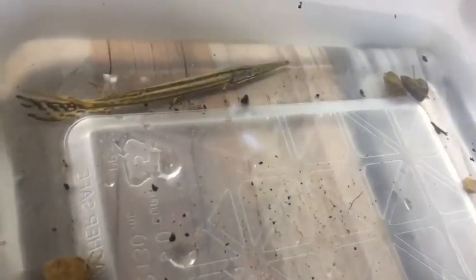Well guys, we got a new pet that I just caught off the dock when I went to get my trap. He wasn't in it, but he was close to it. Right there — it's a baby gar. I don't know how I managed to see that. I thought he was a stick until he started swimming, and I hurried up and caught it. I don't know what kind of gar that is — I've never seen this kind of gar. Tell me what kind of gar this is in the comments, and also comment with a name. Whichever name gets the most likes is the one he'll be named. And guys, that's the end of the video with the new pet. We'll see y'all next time, because the camping trip is over.